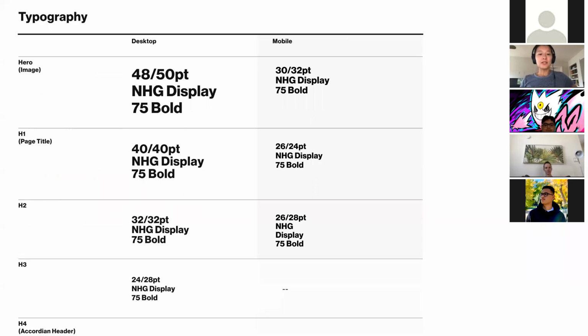The next thing that we did was focus on the typography. After exploring a variety of typefaces, we ended up choosing a typeface called New Grotesque, because we felt that it was very easy to read in comparison to the other fonts that we've used in the past. And then I'll stop here. In the event that this is somebody who is actually a designer and I'm reviewing a style guide, I would add more context.